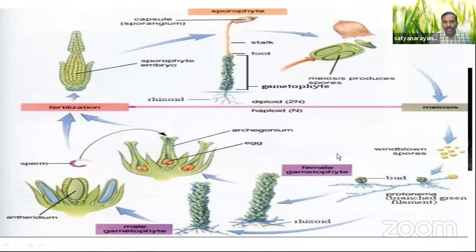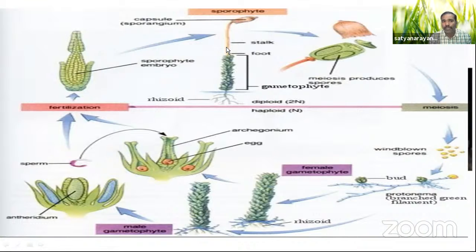Now the total life cycle. Here the thallus, antheridium and archegonium are there. Here you can see the antherozoids. Generally the antherozoids bear two flagella which are laterally attached, so they are spiral-like structures. They are released in the water and fuse with the archegonium. Now the embryo will form. The embryo develops on the archegonium.